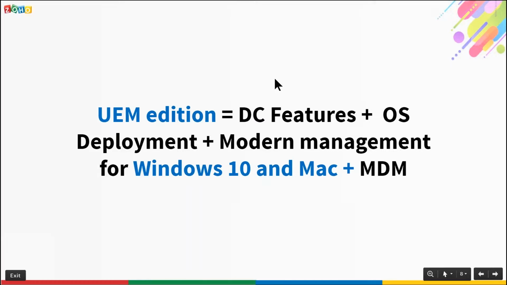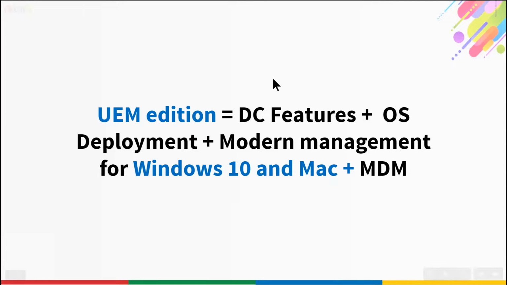As you can see, recently we have done a lot of changes and we have moved to a unified endpoint management solution. So when you go with Unified Endpoint Management Edition, you'll be getting Desktop Central features plus OS deployment features and even modern management with Windows 10 and Mac management plus MDM.